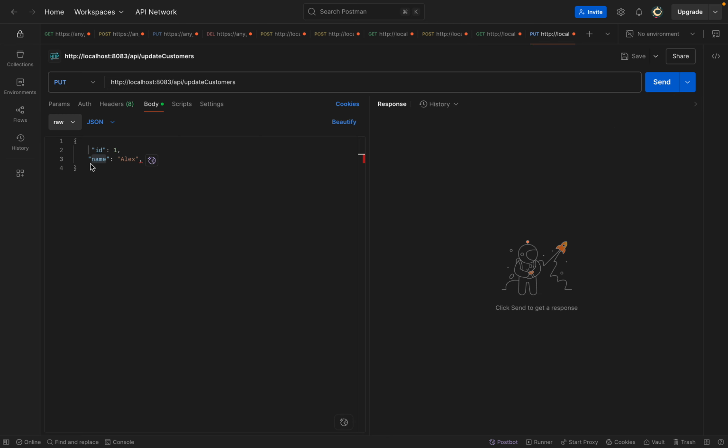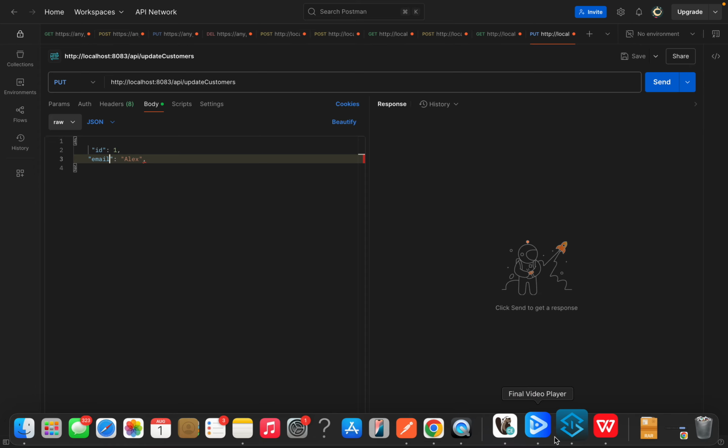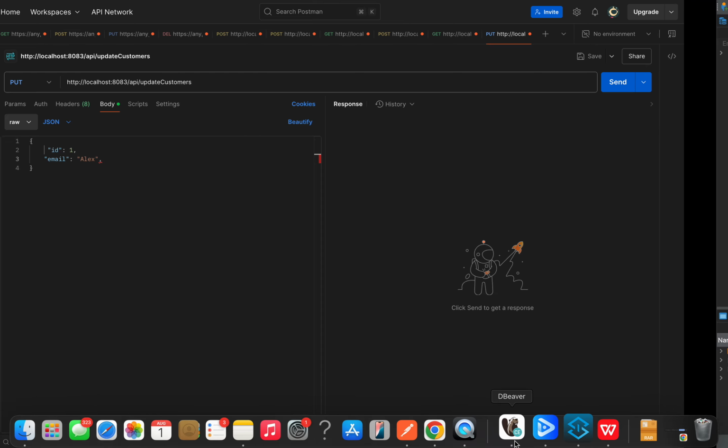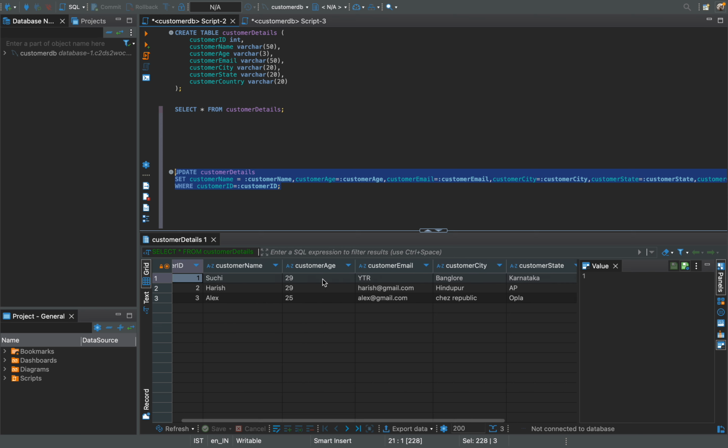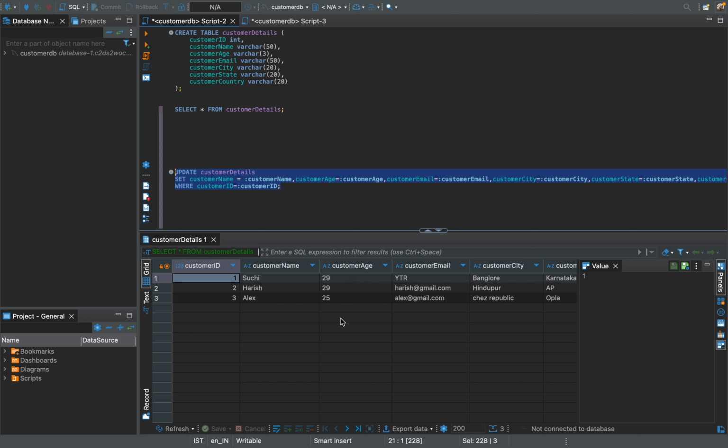I'm not modifying all the data, only one field. If you go to this database, what is the email here? See YTR, it is there for customer ID 1.